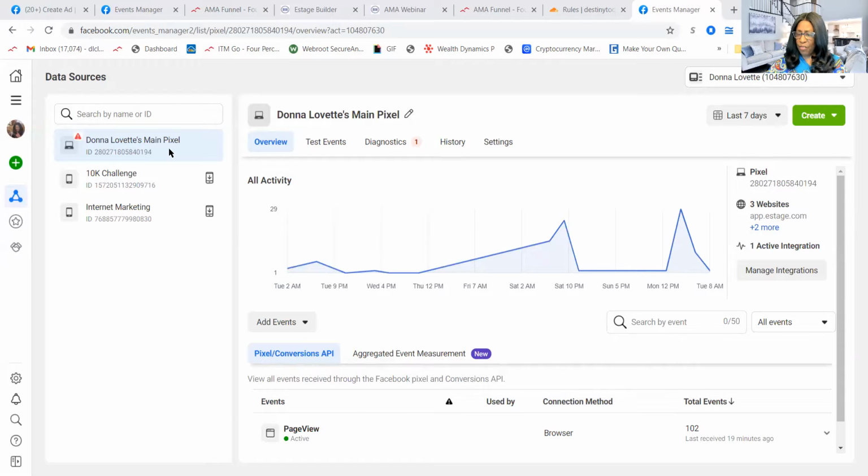You have a code for every section of your funnel. And because of the AMA funnel that we are running, it's a turnkey program where a lot of it is already pre-set up for us. We don't have to put our code on as many pages, but that's what we're going to do here: we're going to set up events.